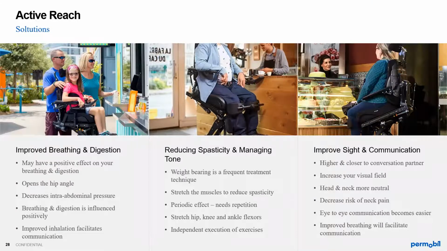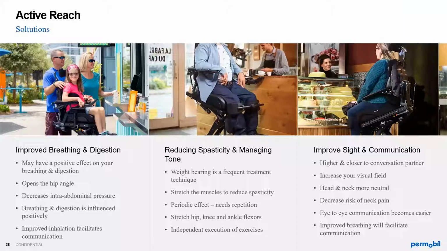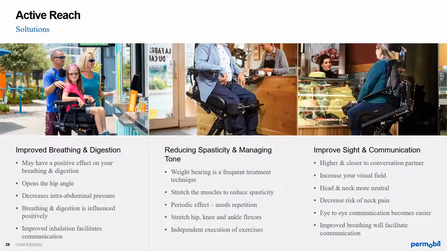Food empties better from the stomach when we alternate between positions, and it is often worsened by prolonged seating. The anterior tilt facilitates a change of hip angle during sitting, allowing physicians to provide movement and function of the intestine. The positioning also allows a deeper translation of the diaphragm, resulting in a deeper inhalation and a stronger cough.